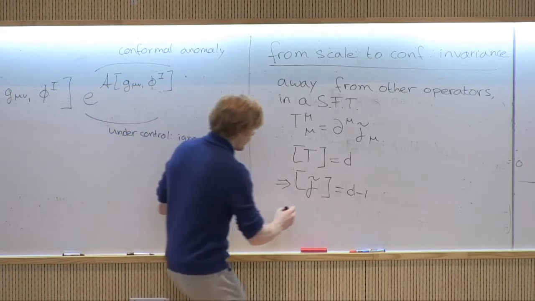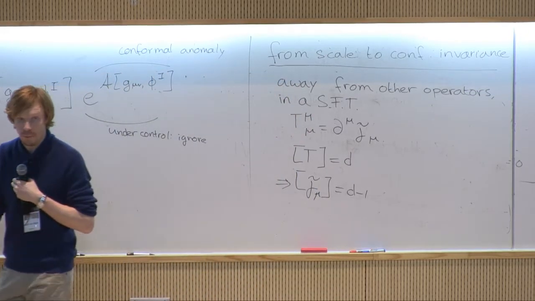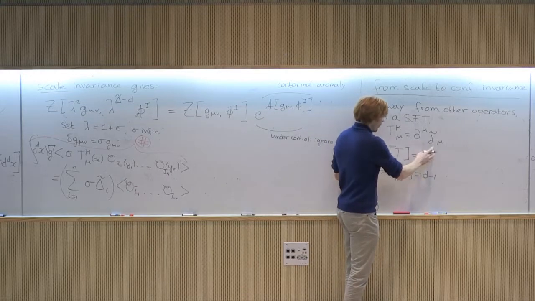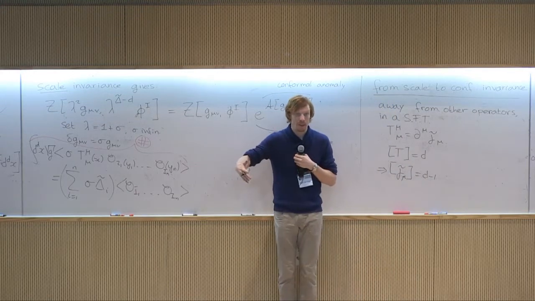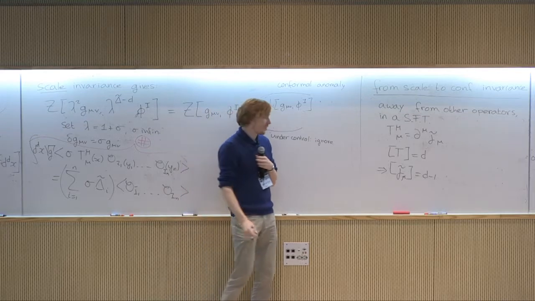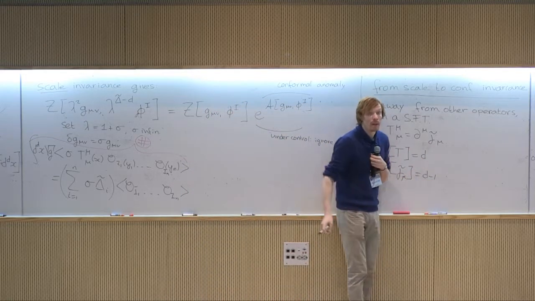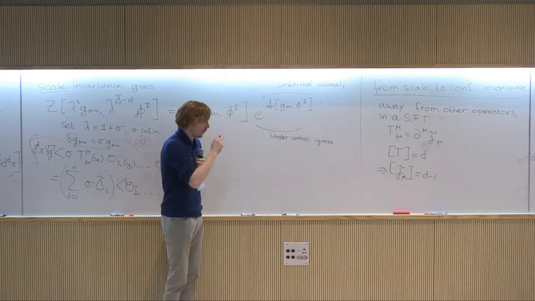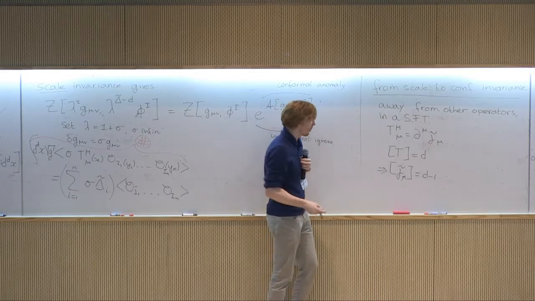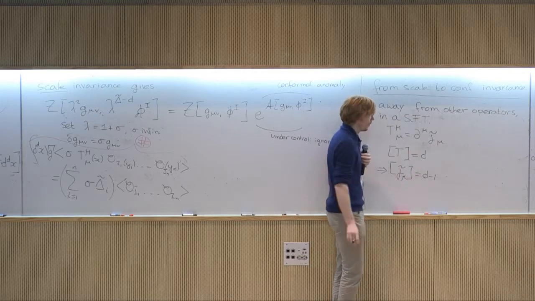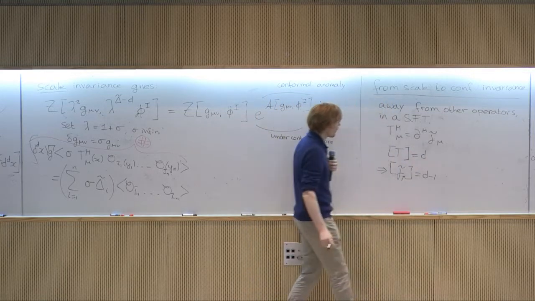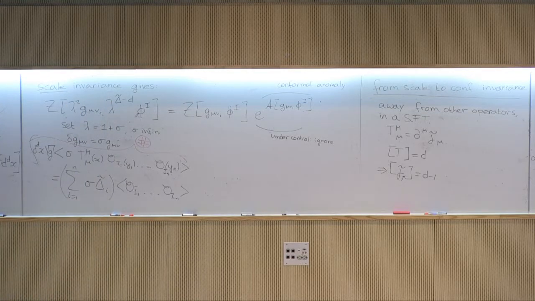So you want a vector operator of exactly dimension d minus 1, but you do your renormalization group analysis, for example, and you find already at one loop that everything that could possibly appear here gets an anomalous dimension that is non-zero. And then it's highly unlikely that at the longest possible distances you recover a vector operator that's exactly of the right dimension so that it can appear here on the right-hand side of this equation. So generically, this thing is just absent. There's no candidate operator among the full list of operators that could play the role of such a vector operator. It's called a virial current, but it's not exactly a current because it's not quite conserved. But people call it a virial current.